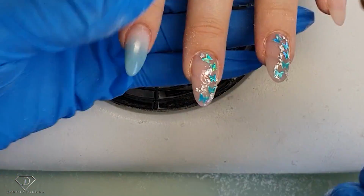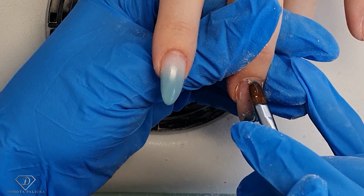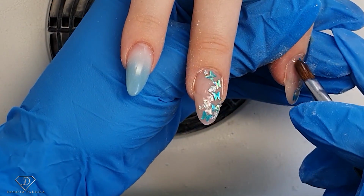So I pick up a small scoop of this product, and now this product is like a water. So again, I apply it like a nail polish.